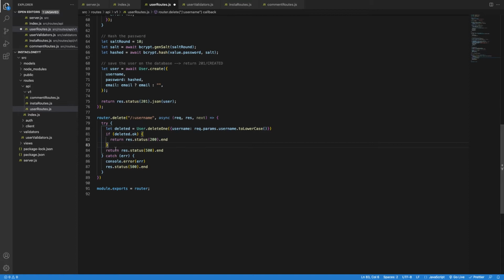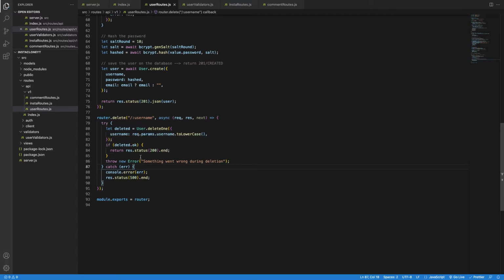Why not? Could I put something, you know what? I'm going to create an error. I'm going to throw an error, and in this error I'm going to say something went wrong during deletion. Okay. Now, this error will be caught by this catch handler, so basically I'm not repeating code.